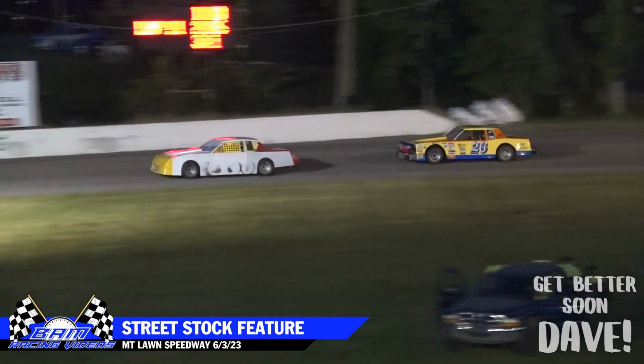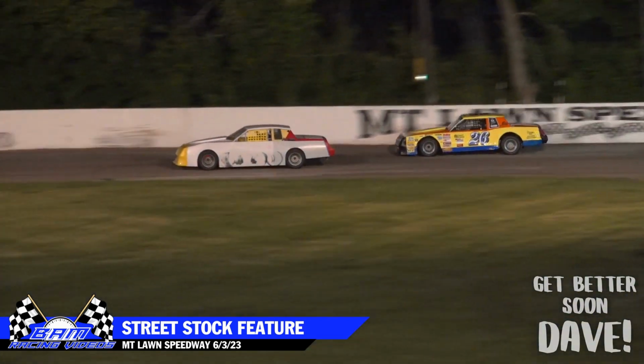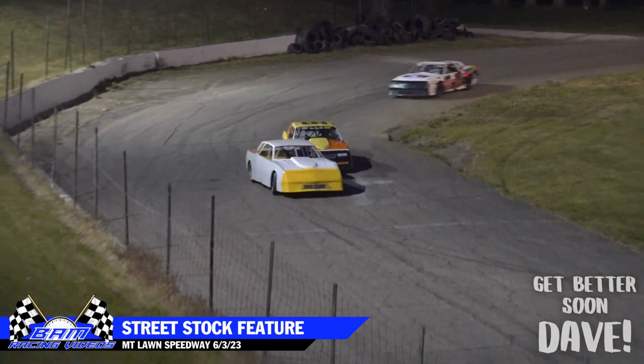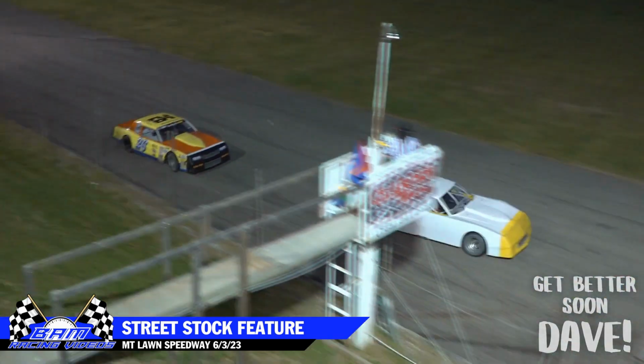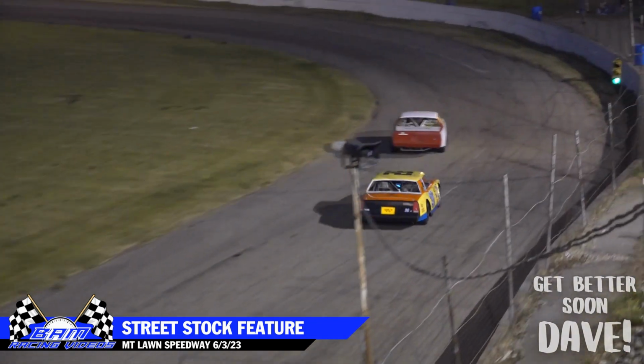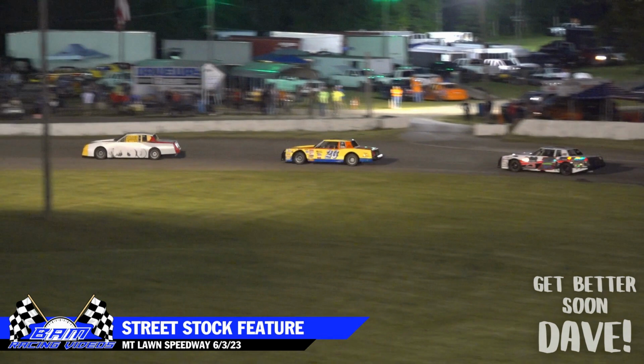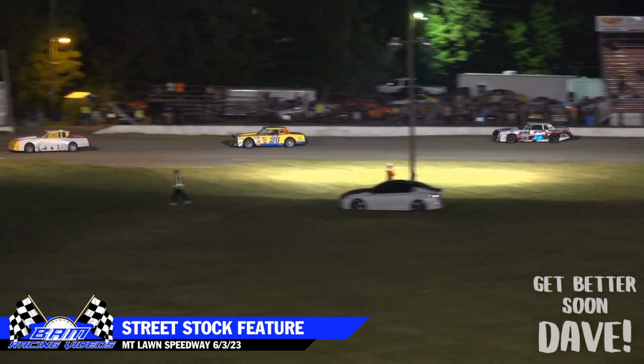Ryan Amonette back there in the 1 car, sitting in 3rd. Ronnie Rose has made his way around Michael Phipps. He's going to have some work to do, but does he have what it takes to chase down the top 3? Johnny Edgar getting squirrely there as he comes out of the short turn, and Ryan Amonette also reeling in those front 2, and I believe we're going to see a 3-car battle up there for the lead.